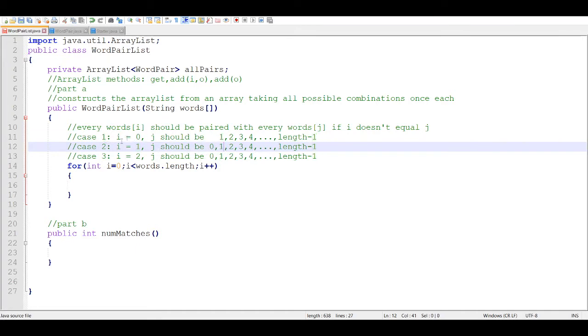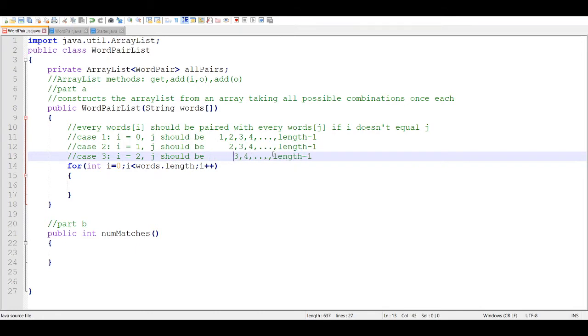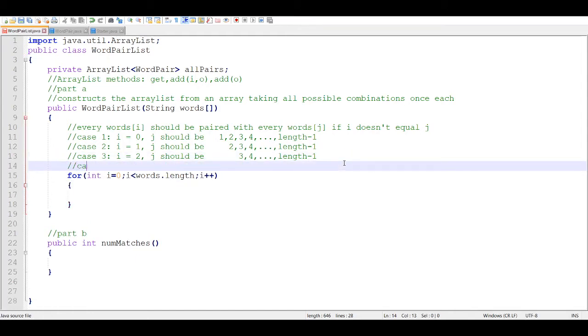And what you should hopefully notice at this point is that if we literally take every combination, if we take i iterating through this array and we take j being equal to every other index value inside this array, we notice that starting from case 2, we are overcounting a bit. Notice here how we have the pair i equals 0 and j equals 1. And inside this next part, we're going to have the pair i equals 1 and j equals 0. Now i and j are arbitrary, and we're dealing with the same array here in both cases. So the pair 0, 1 and the pair 1, 0 are going to be the exact same. So when we're overcounting here, we already noticed that we want to skip all previous pairs that we've worked with.